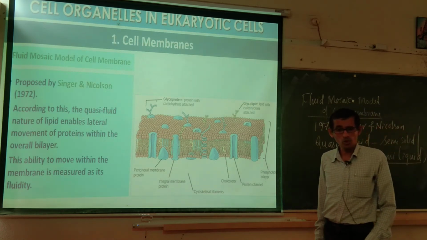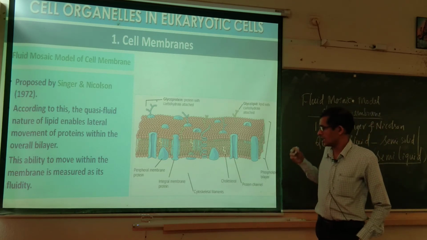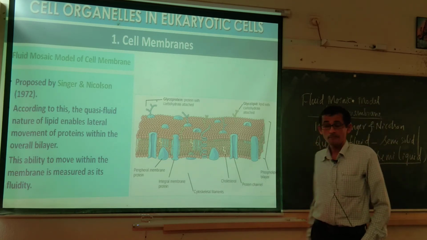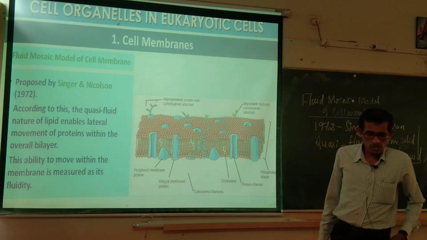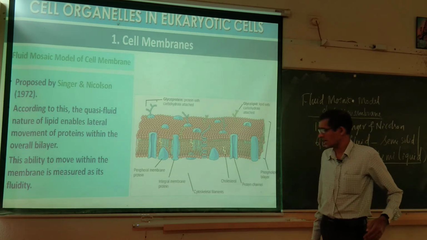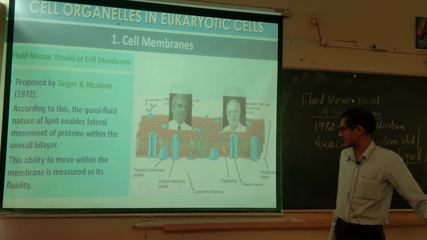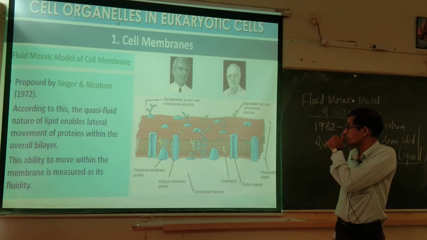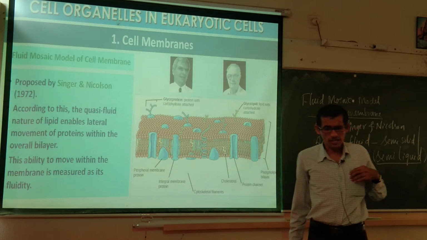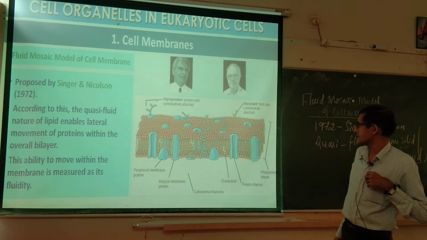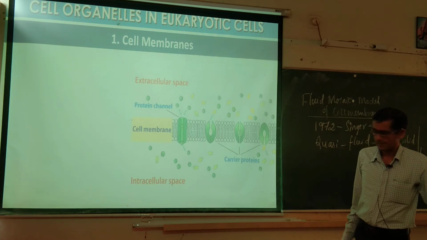Depending upon this movement we can measure, we can predict, we can assume the fluidity nature of the membrane. So, that is what the quasi-fluid nature of the lipid bilayer or this plasma membrane is. The person who gave this model, the quasi-fluid model of the cell membrane, is Singer and Nicholson. Okay.